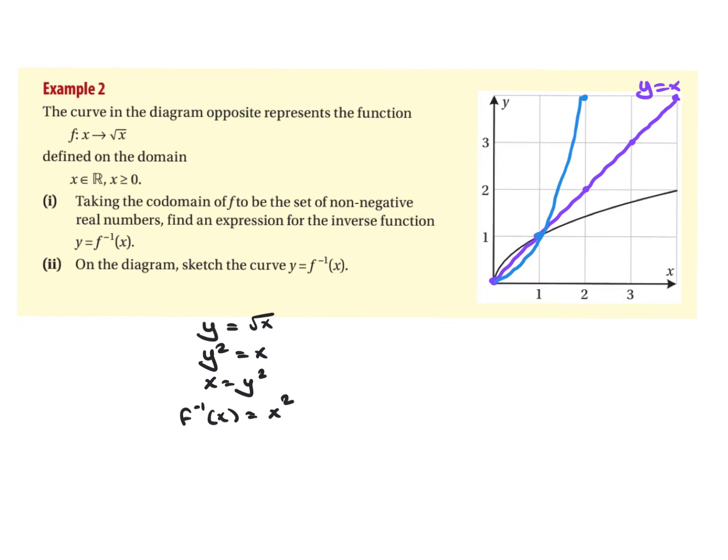Now, if you can see here, I'll definitely do this one, look. If you see this one, I'll just draw this in yellow. If I draw that perpendicular, that is the same distance as this here. So this distance here is the same distance as this here, and this here should be the same distance as this to here. And don't forget, this is just a sketch, so I might be slightly out, but you can see roughly, especially this coordinate which I can work out, and this coordinate here.